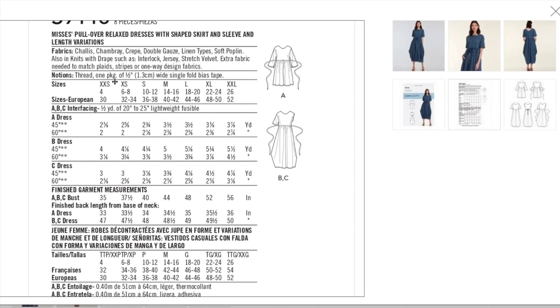It does come in alphanumeric sizing and you do need a little bit of bias tape probably for that neckline. I imagine the bust, yeah, very loose fitting throughout. Maybe even one of those patterns where you might size down. Typically I would make a medium, but that would give me 8 inches of ease in my bust, which is just a lot. So I might size down knowing how roomy the entire design is. But just under 2.5-3 yards of fabric, B and C take quite a bit more just because of the length and the volume of the skirt. Understandable.